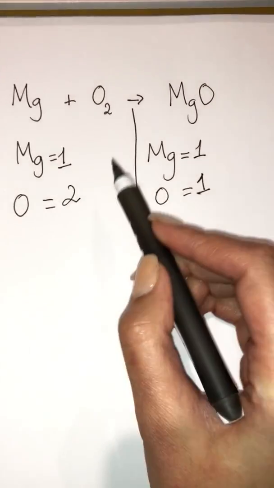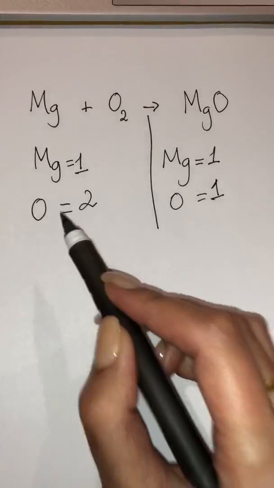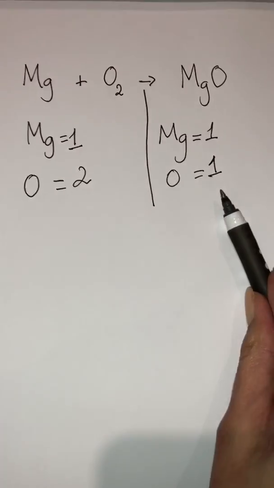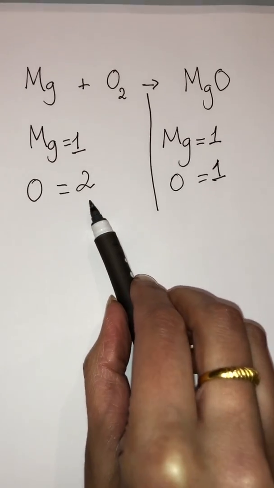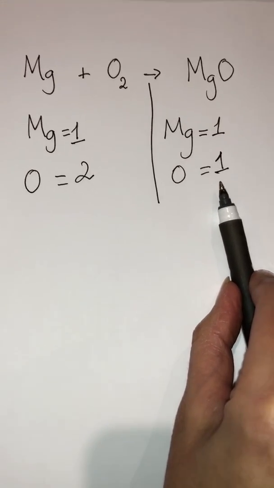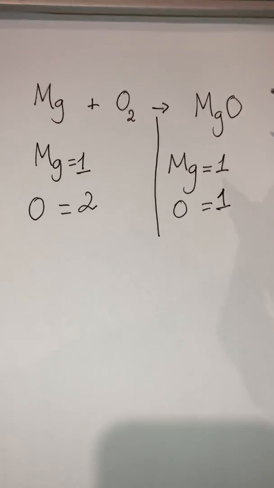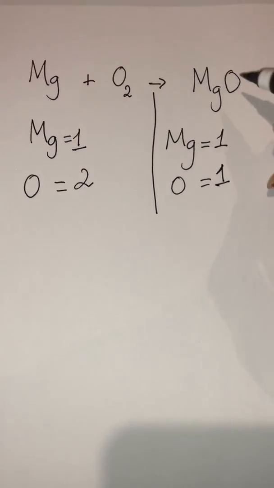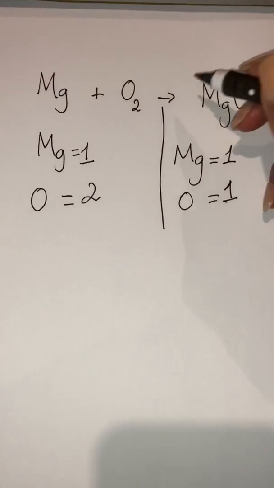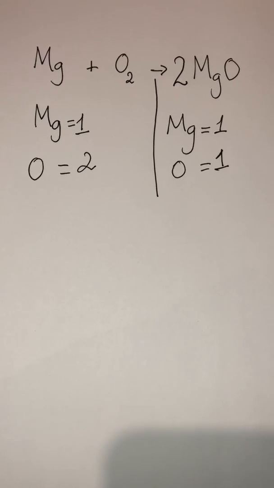Right, let's just quickly check the imbalances. These two are balanced, so these seem okay. However, the issue is between the oxygen. We've got 2 on this side, and the law of conservation of mass states that what goes in essentially must come out. Okay, so we have 2 particles of oxygen going in, but we only have 1 here leaving, so that definitely doesn't make sense. So let's increase the number. So we need to change it to 2. Recall the rule which says we are not able to change the chemical formulae, so we cannot put a 2 here. Okay, what we can do is increase the number of molecules of magnesium oxide.